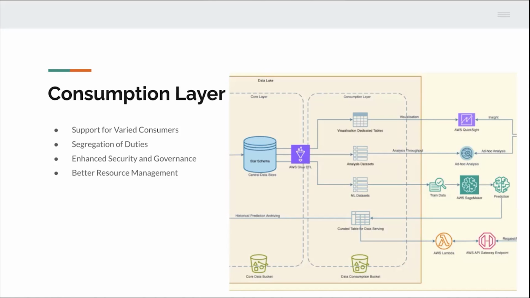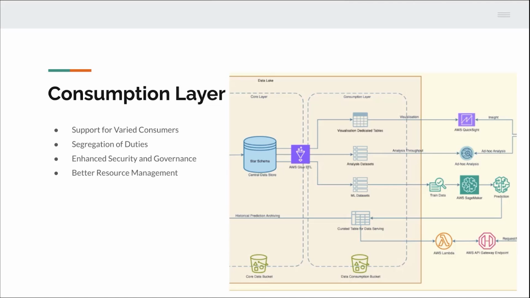And also we have a machine learning data set, which will be the test data set and training data set that gets updated with our data flow. And with those data sets, we train our model, and we'll be able to get new prediction results to put back into our consumption layer for the API endpoint to serve for the front-end web page.